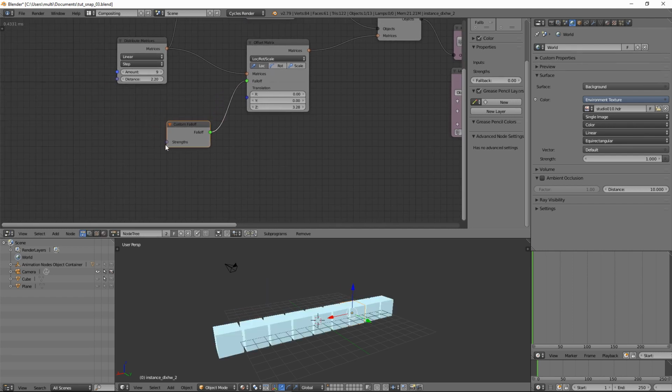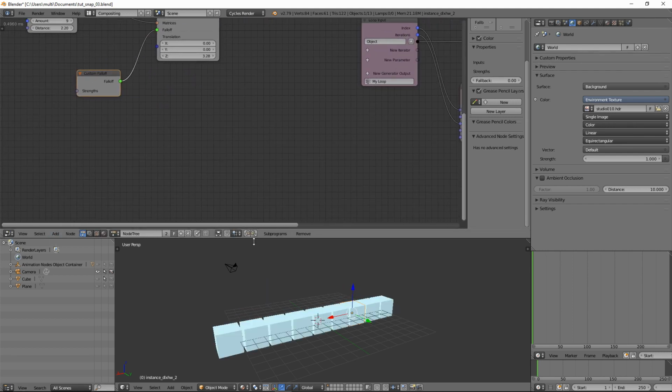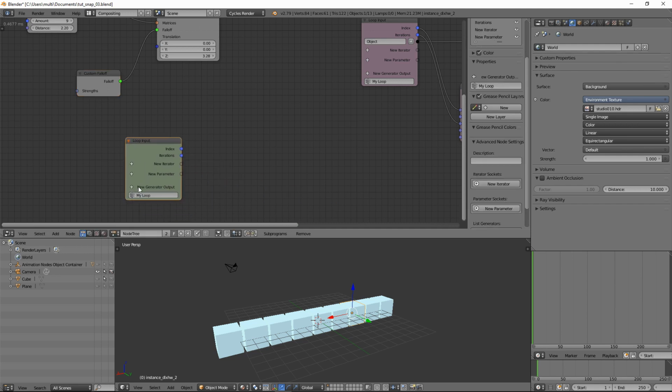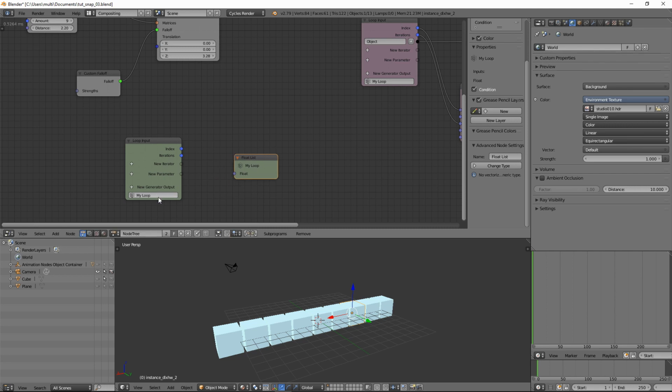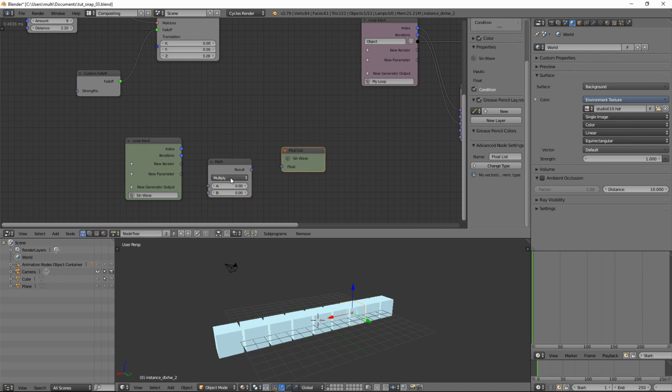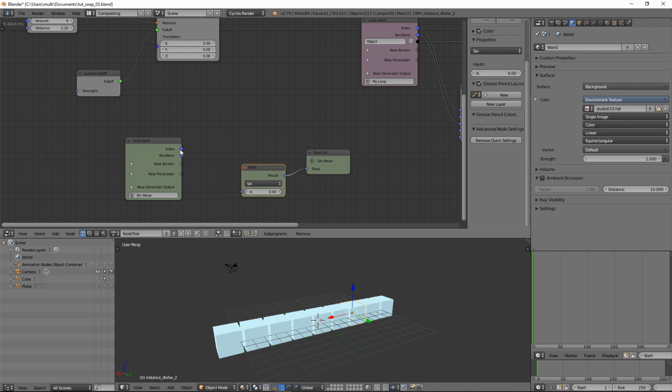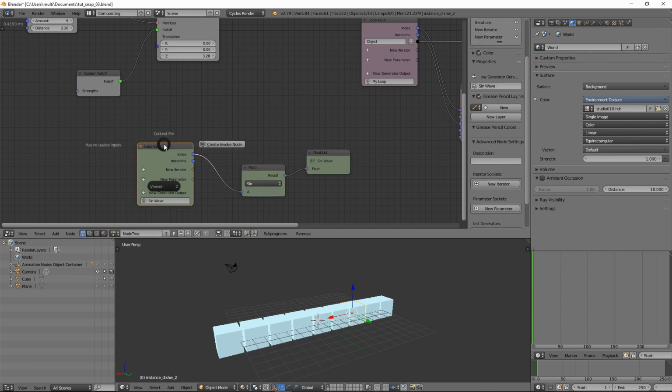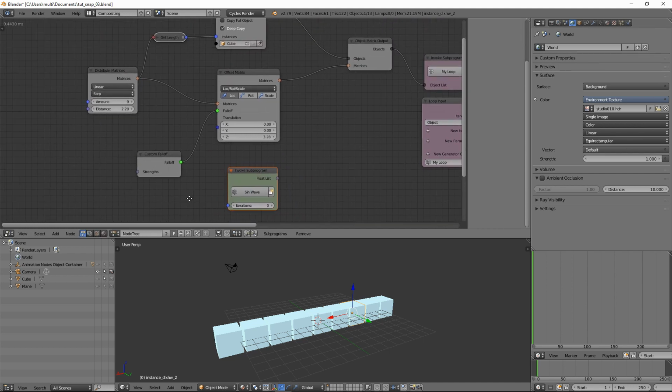Now this Falloff requires a float list of different strengths. So I'll generate a float list, and for that I'm going to use a simple loop. Add a generator output, a float list. Let's rename this loop to sine wave. Now we can use a math node and change its mode to sine, and connect the result to float and index to sine input. Press W on the loop node and choose create invoke node.